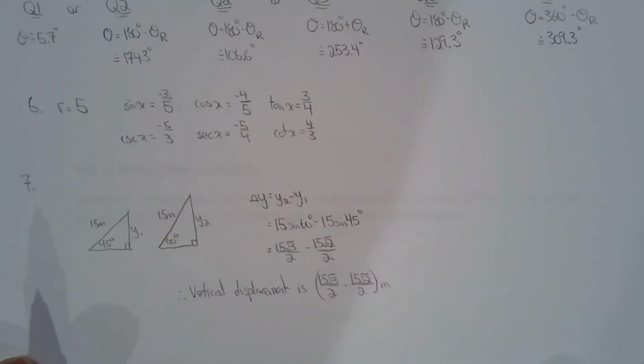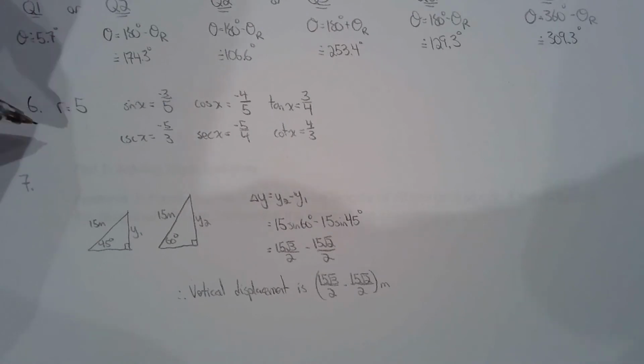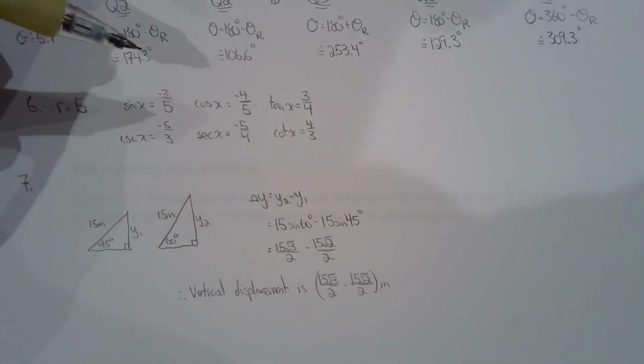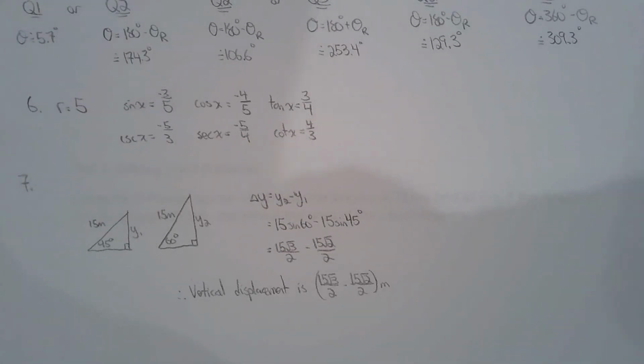For question 6, you have to find r first, because without r you can't find the exact value for the 6 trigonometric ratios. So I know r was 5 because of the 3, 4, 5 triangle. You can show your work for that, but once you know what r is, then you can find the values of the 6 trig ratios because you already have x and y. If you have x, y, and r, you're done. Okay, as long as you know the definitions like sine is y over r and so forth and so on.